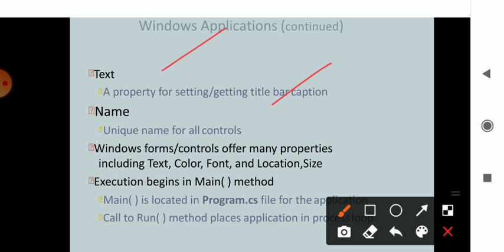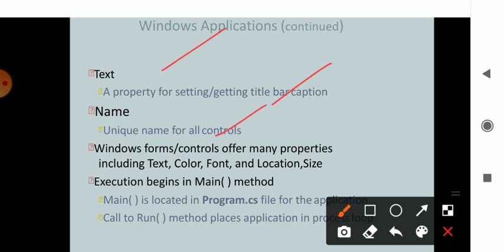In a Windows application, you can use text to write the various titles onto the screen, and a name can be given to your particular file. I can give a name for my control, I can give a name for where I am locating. That information can be controlled by giving a name to that particular thing. You can see the labeling part. Labeling is nothing but this: I am the user, and whatever username is specified becomes the text in the label.